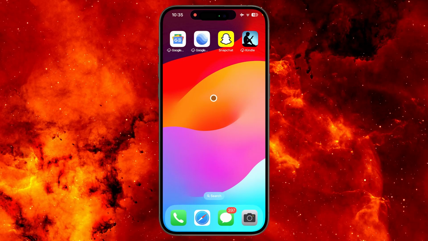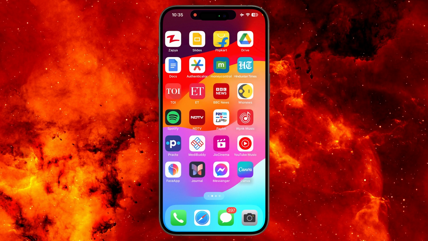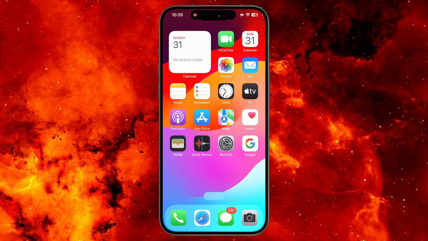Hello everyone. Today in this video I will teach you how you can clear your Snapchat cache on your iPhone. So you may be suffering from glitches or any technical error on your Snapchat and you want to get rid of it. So clearing the cache is the easiest process, because if you uninstall your app you need to log in again. So let me show you how you can clear your cache.